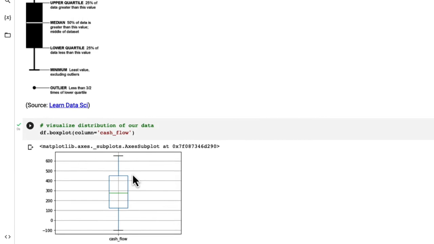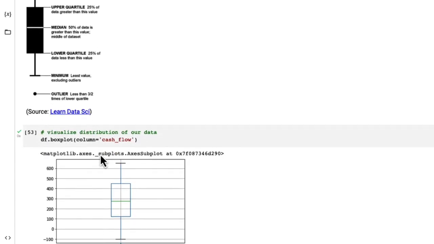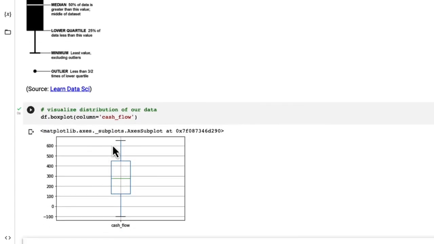This is a box plot, and I have an explanation up top of what it is. It basically splits our data so that we could quickly see any outliers. And as I mentioned previously, we have one single property that's a cash flow of 650 and one that's -100. Our median is a little bit less than 300. This is a quick view for us to understand where our distribution is. And again, it will be covered more in the statistics section.